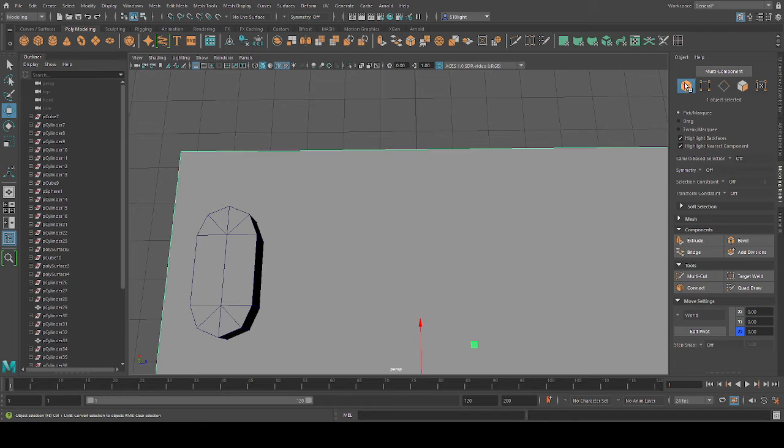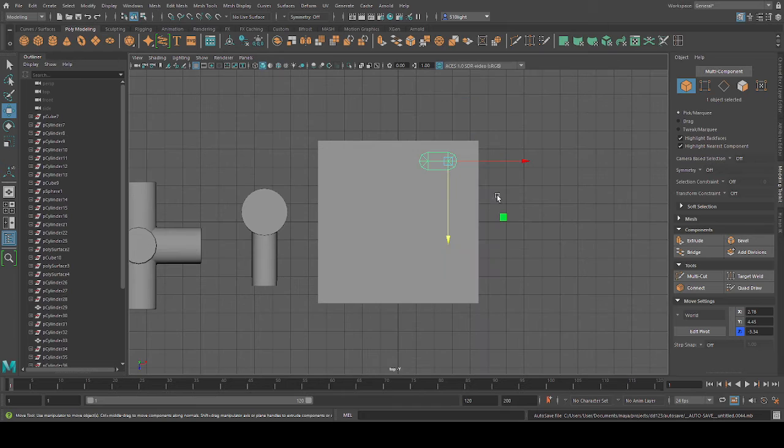So first thing, if you want, you can duplicate them by hand. You can use the duplicate special if you want to make sure that everything has a similar distance from each other.